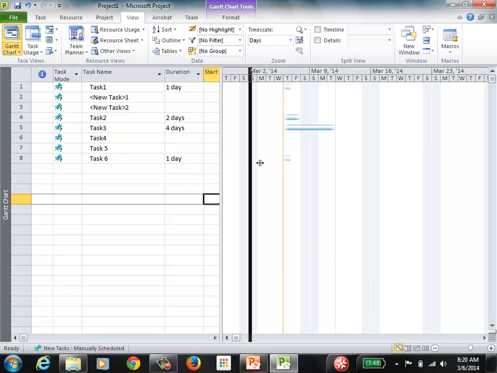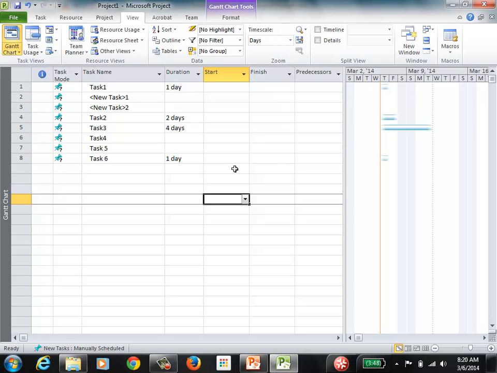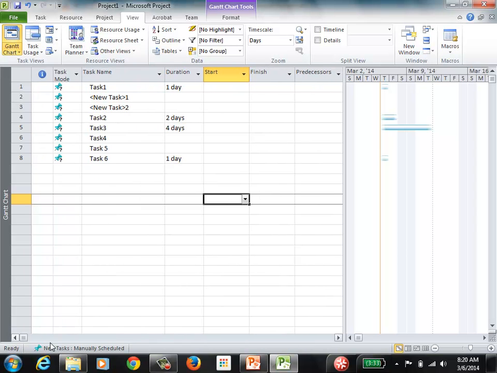So the task is going to show up there. Let's see if I can get to the whole window here. So we have our task defined, and then we go into the recurring pattern section.